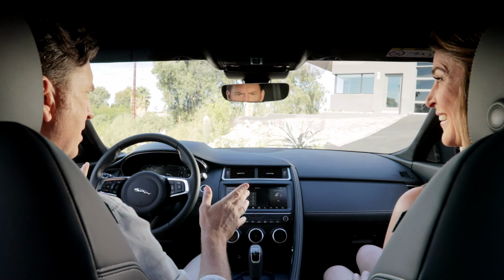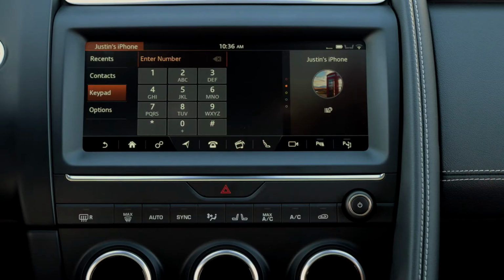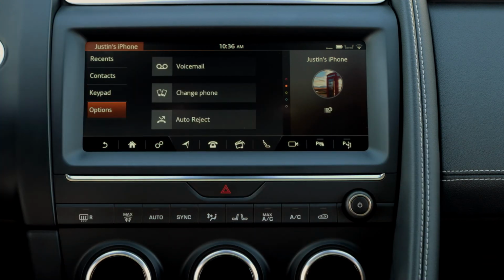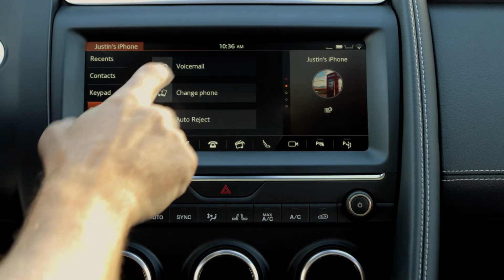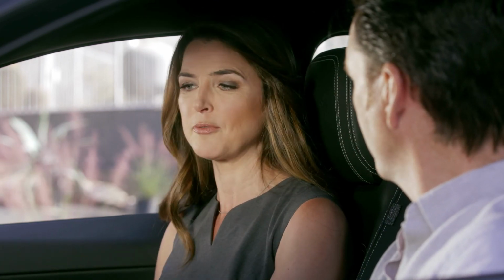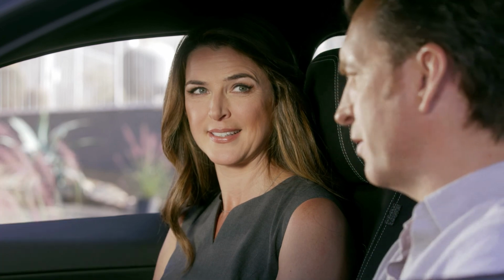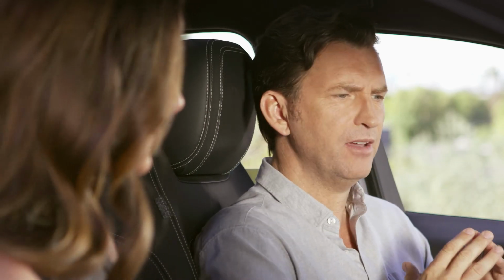What about my voicemail messages? Touch Options. Okay, just here. Options there, yeah. Nicely done, and followed by voicemail. And when you set it up for the first time, you'll need to enter your voicemail number on the keypad to go ahead and make it ready for you. Okay, so once you've got it set up, it becomes pretty seamless, and obviously the instructions display on the screen to back up what's intuitive. That's perfect. You've got it.